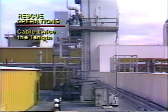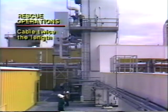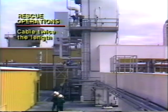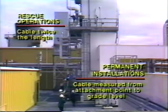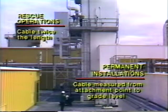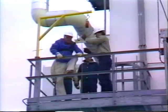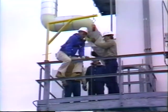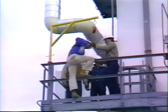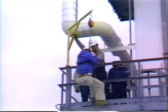For rescue operations, the cable shall be twice the length of the highest anticipated work site to allow workers at ground level to assist with the descent. For permanent installations, the cable length must be measured from the unit's attachment point to grade level. For installations permanent or temporary, where it is intended only for escape purposes, the cable length should be the same distance as from the attachment point to the escape level.